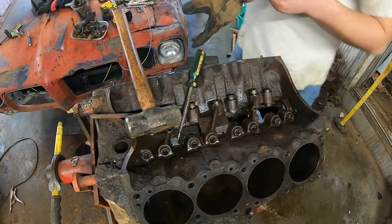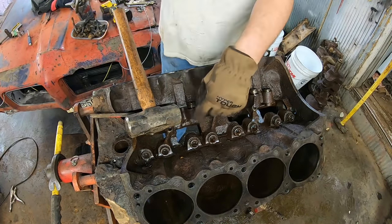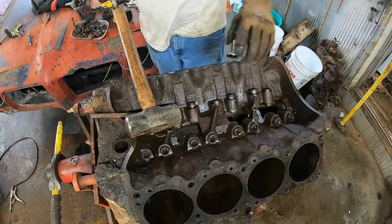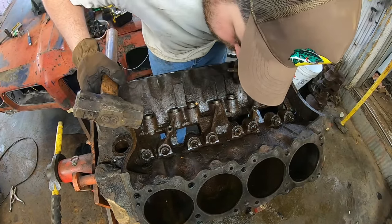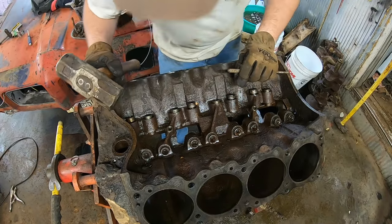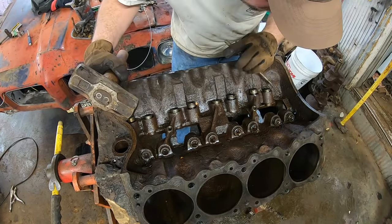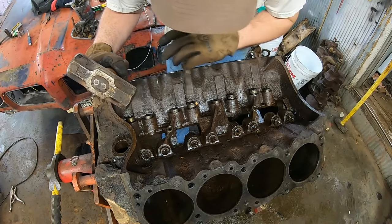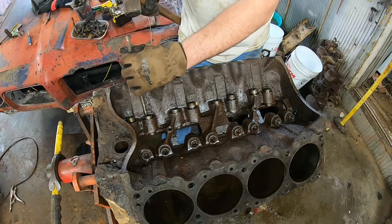All right, now to drive the lifters out, a lot of times on a worn engine you are better off driving them out the bottom, because the bottom of the lifter will mushroom, and then they don't really want to come out the top. We don't have that problem here, but I'm just guessing they're going to go out the bottom easier.